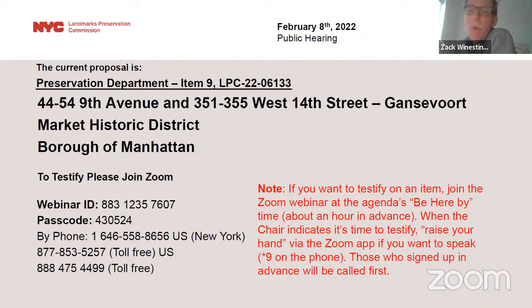These buildings should have been properly inspected prior to making the LPC application and prior to the beginnings of interior demolition. If the damage is so extensive as the developer now claims, it just defies imagination that no one was aware of the extent of the weaknesses in the structure in advance of that application. And if those conditions were known, then the application for such substantial structural work should never have been made in the first place and should certainly never have been approved by LPC and by DOB.